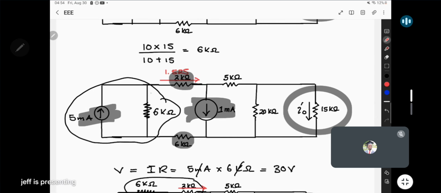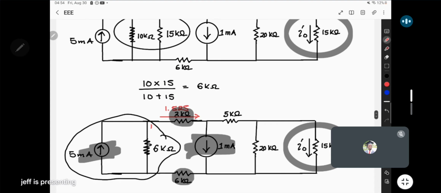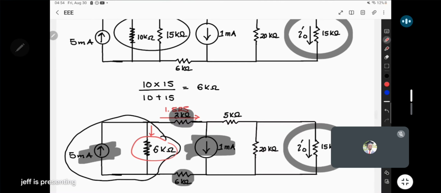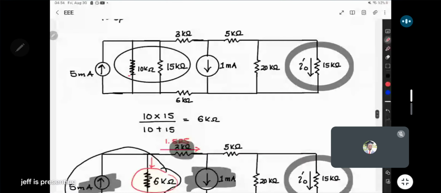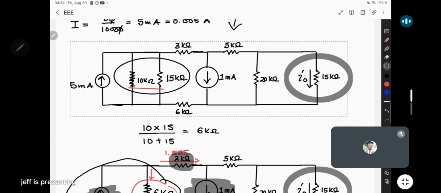And then we also determined what was going down here. Now, when we reverse what we did, we determined the current that was going this side. That was the 3 point. But the current, you see, this resistor was obtained by combining the 10 and the 15. So we can split to see what went through the 15 and what went through the 10. Because those are in parallel, how did they share?